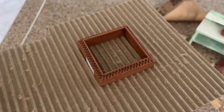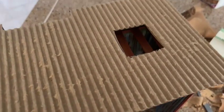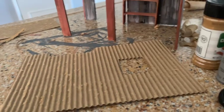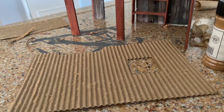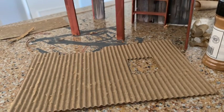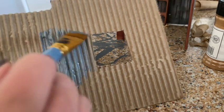And then I found this other piece as well, and I want to add a little bit of light. I'm going to do a little bit of a skylight here. So I cut that section out, and I chose that spot obviously because it's going to be right over the area where the project table is inside. And I want the top to have that old feeling of a rusty metal tin roof. So I'm going to go ahead and paint it this silver color here.